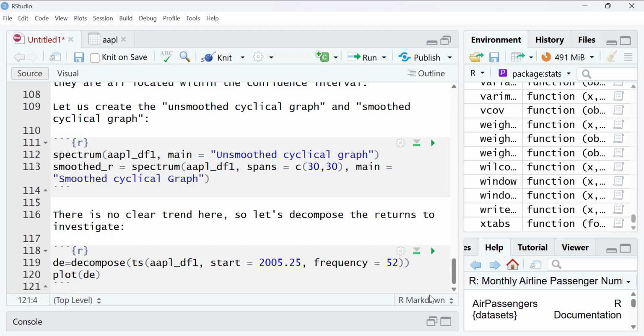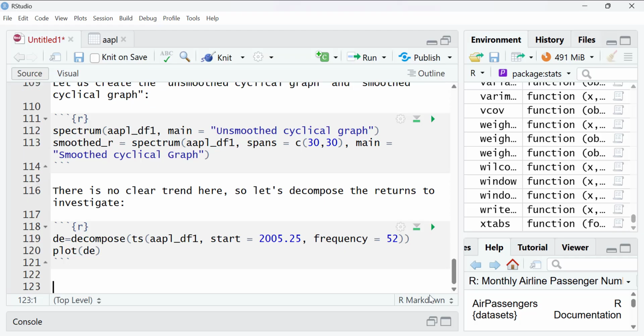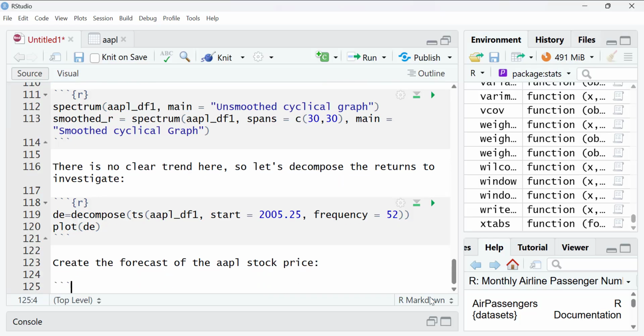And then eventually we're just going to create a forecast of the AAPL stock price. We already called it AAPL forecast. Now we're going to plot it, right?